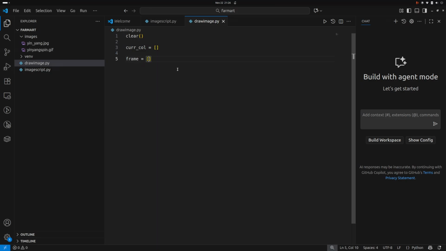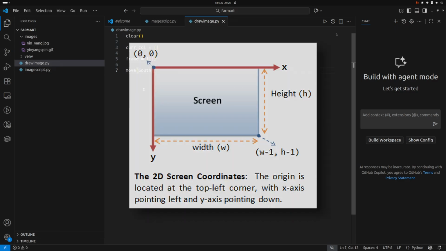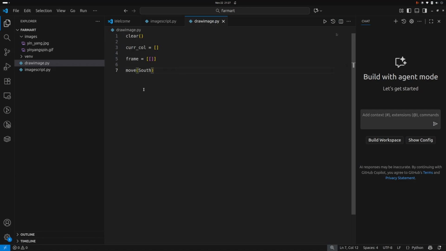So the first thing I want to do is move south. This will get us to the top left corner. This is just because the images, as they're represented by the image library in Python, have the 0, 0 coordinate on the very top left, whereas 0, 0 in the farming game is the bottom left. So it's just easier to start from 0, 0 as it's represented in the image and then move the drones accordingly. So we're going to say for each column in the image frame that we're passing in, we're setting this global current column to the column of the frame as we iterate through. I'm adding this in just to make sure we don't try to spawn any new drones when we're already at the maximum number of drones.